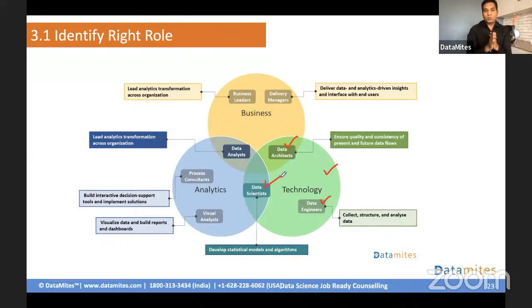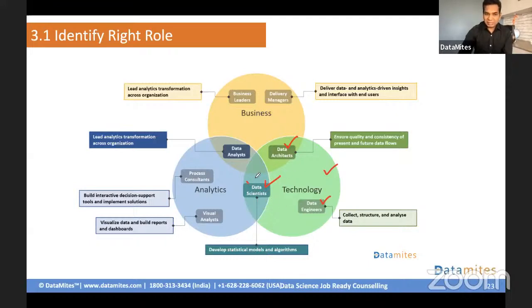When they do it, they also work with domain experts. If the business case requires domain expertise, let's say you're talking about fraud analytics in finance, you need someone from fraud analytics to work with you. If you're doing a cybersecurity-related use case, you need a cybersecurity expert with the data scientist who can give the domain inputs to design this model as required by the business. So these are the three primary roles.